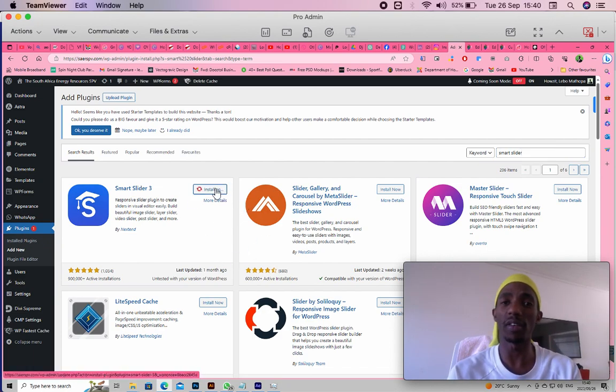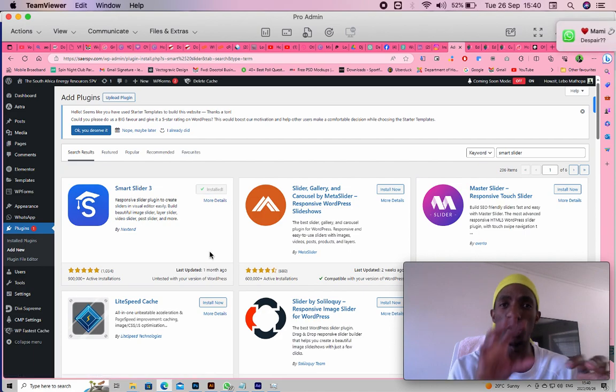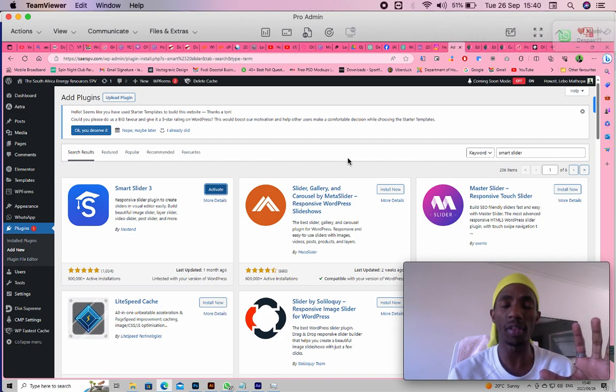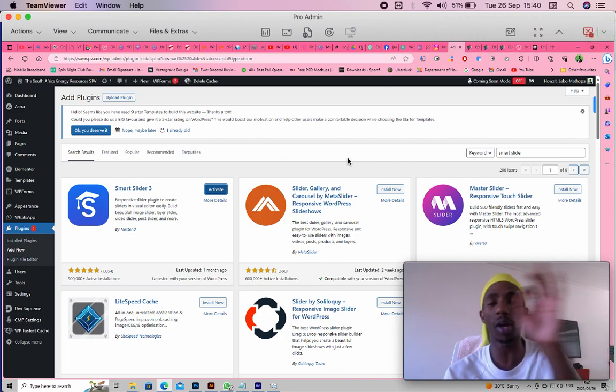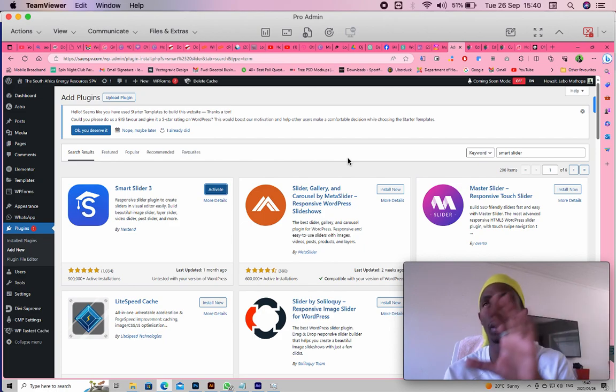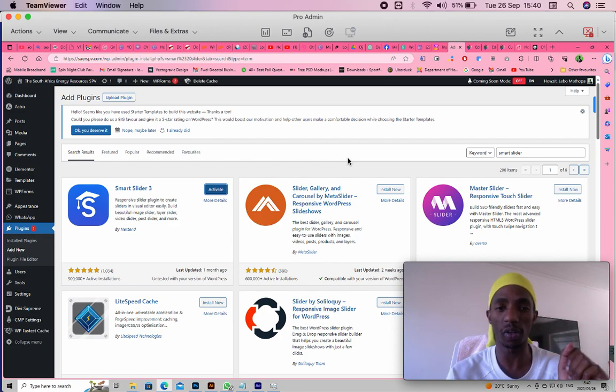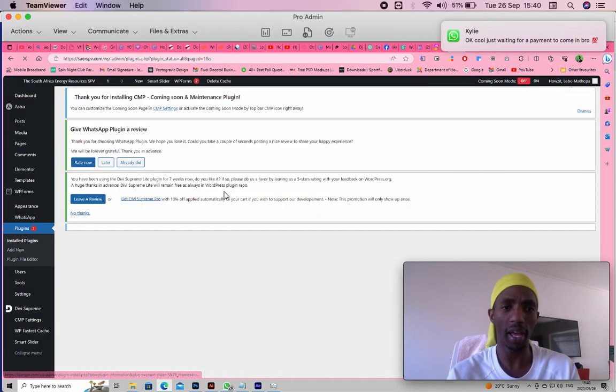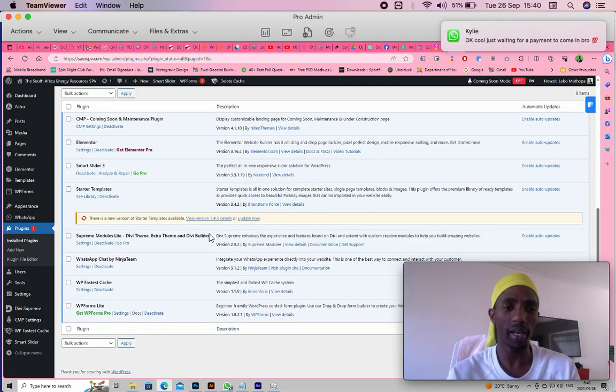And now this is a very useful function, especially if you do have a website that's got a lot of pages, and you'd like to be able to have certain elements inside of the slider that jump into other pages, just like short little buttons, if you'd like to call. But this is going to be a rather short tutorial. But let's have a look at that. We're going to activate our plugin, and our plugin has been activated.